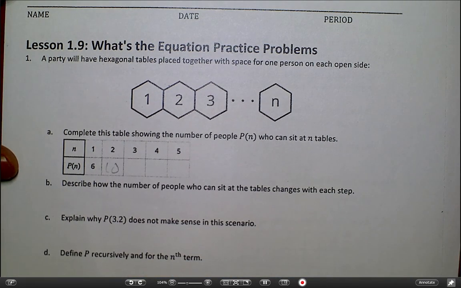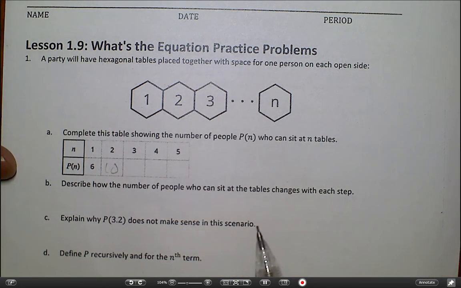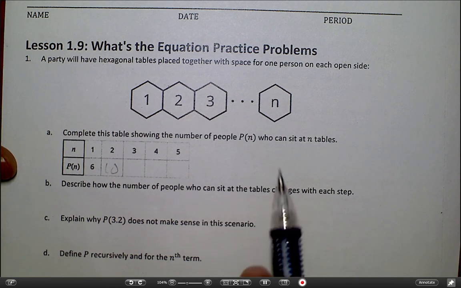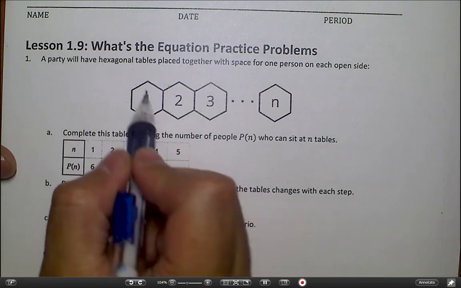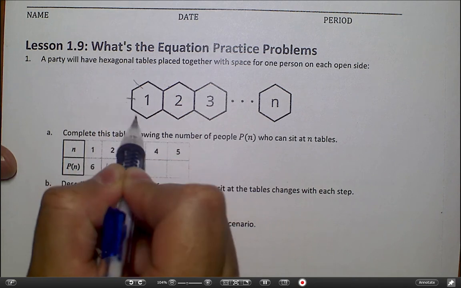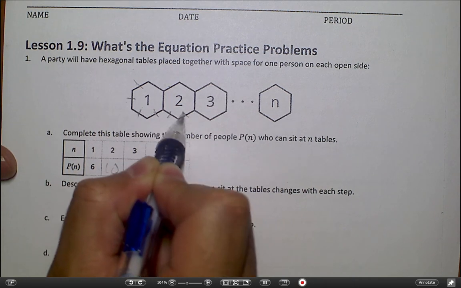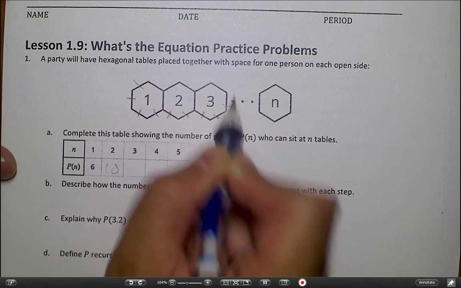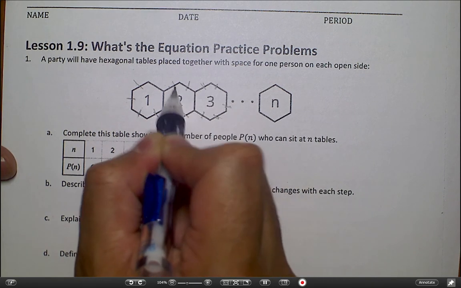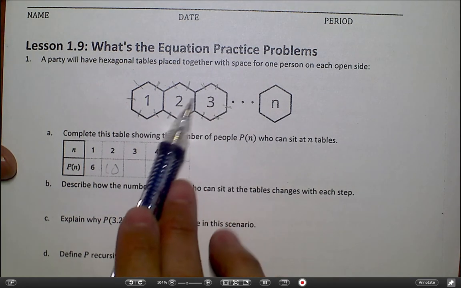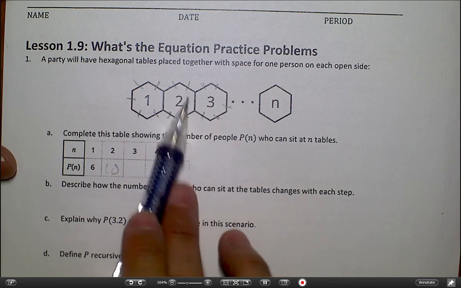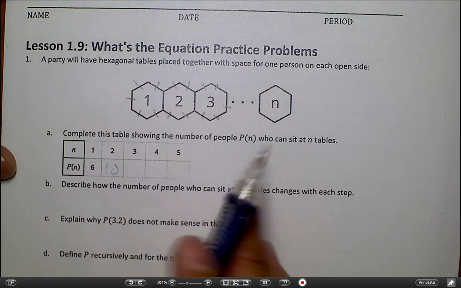If you don't understand, you ought to speak up. So after 3, how many are going to be sitting around the edges on 3? 15 or 14? Let's see. Watch. 1, 2, 3, 4, 5, 6, 7, 8, 9, 10, 11, 12, 13, 14. If you notice, you had to remove one from here, right? If I'm putting a table next to it, I remove this spot, don't I? Yeah. So next one's going to be 14, right?